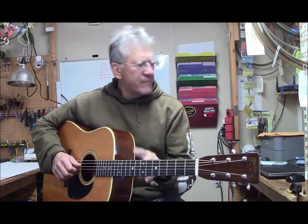This is a good guitar, really good guitar. This neck is just perfect. And I don't remember if it was this one or another one that I did recently. The fingerboard was a 20-inch radius rather than the normal 14 and 16. I can't remember if it's this one, but the fingerboard feels really good. Just the whole guitar is really comfortable to play.